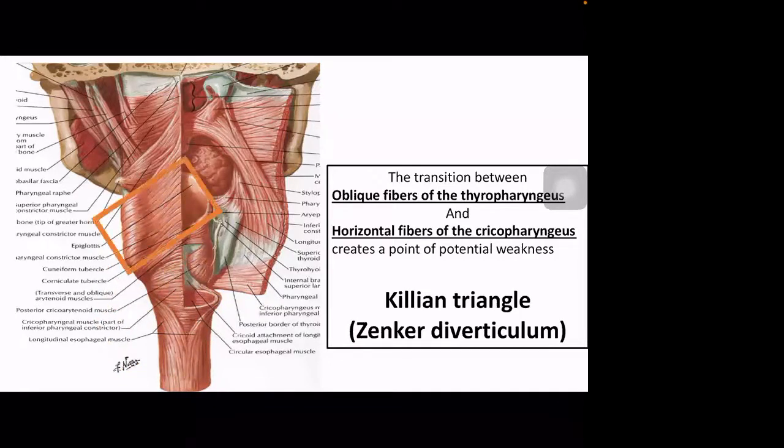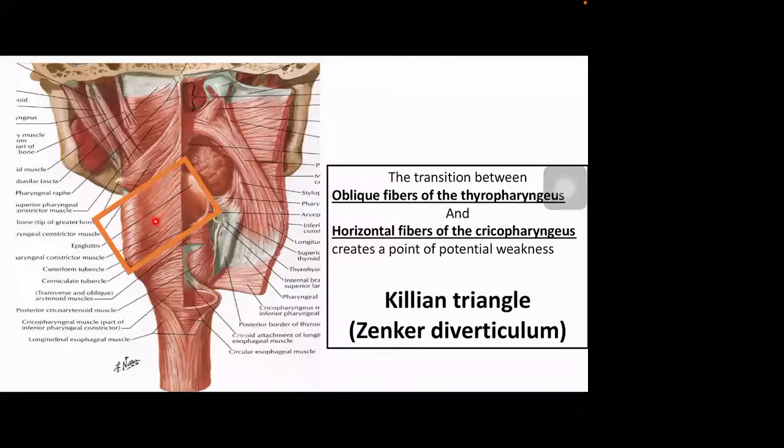What I'm showing is highlighted; can anybody tell? Cricopharyngeus. Thyropharyngeus. Yes, somebody said thyropharyngeus. So if you can see the highlight, where I am now is the pharyngeal constrictor. This is the superior constrictor muscle. The highlight where I am now is the middle constrictor muscle. And the highlight marked by an orange rectangle is the thyropharyngeus. You can see the orientation of the thyropharyngeus muscle.